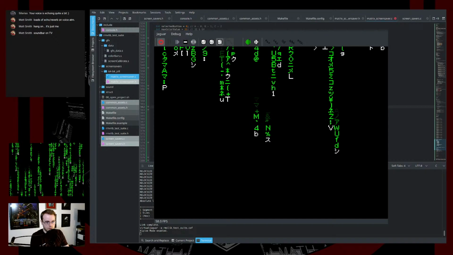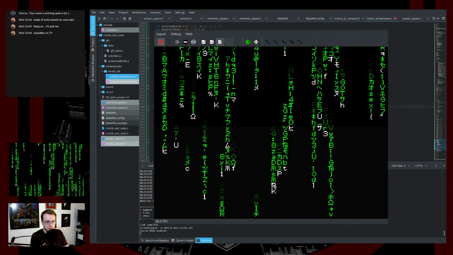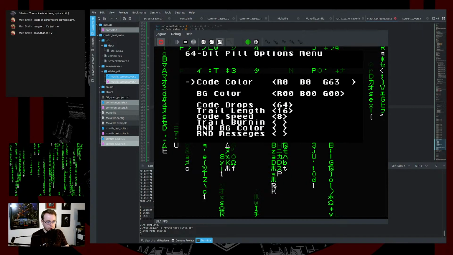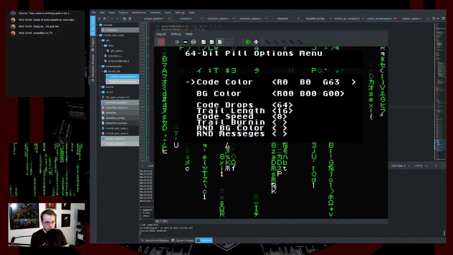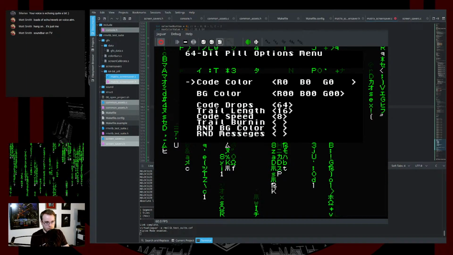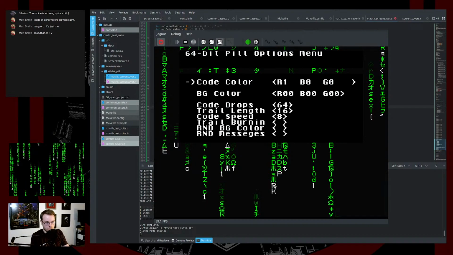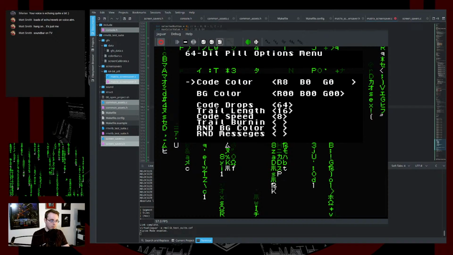Get some code on screen so we can see the colors change. Pause. So if we hold down A, that should affect our red. B, oh, that's not working. C, it's kind of working. Red is still working.